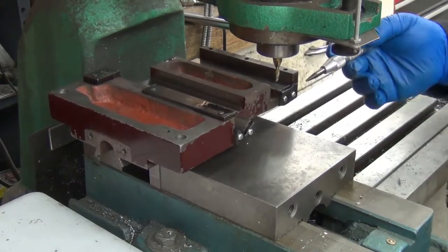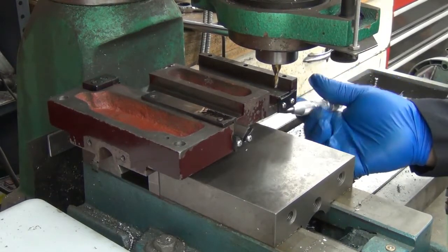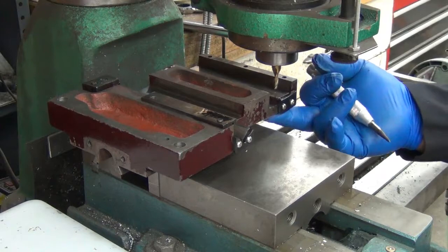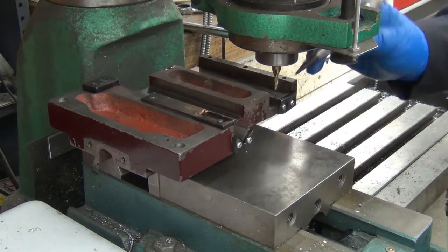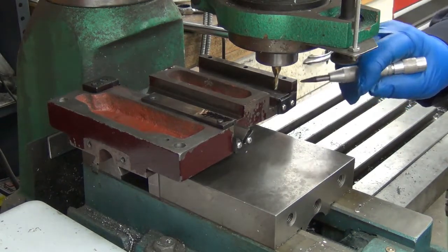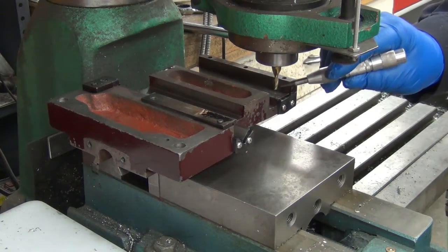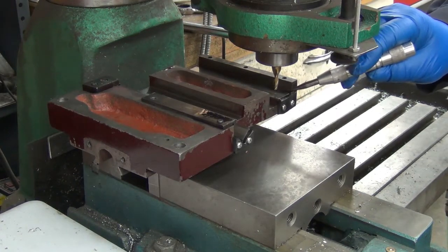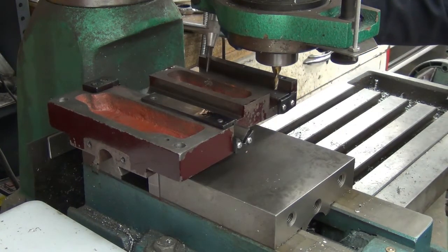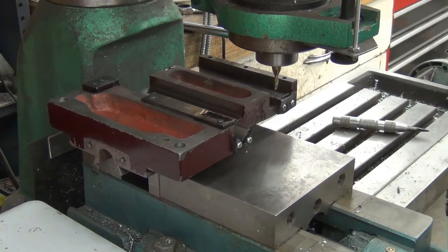So I picked the spot, more or less just eyeballing. It's halfway the distance from the upper edge here because I have to have a spot on the top side where it's clear for the hole. So I just punched it there as a mark. So what I'll do is I'll set down with a two flute I picked. This should be cast iron. It's pretty soft, but it's center cutting. So I should be able to just kind of plunge down in there a little bit. I'll drill the hole after the fact, but I want to go ahead and cut. It doesn't have to be too deep, but I want to go ahead and mill a pocket, a slot all the way down there. So we'll see how that goes.